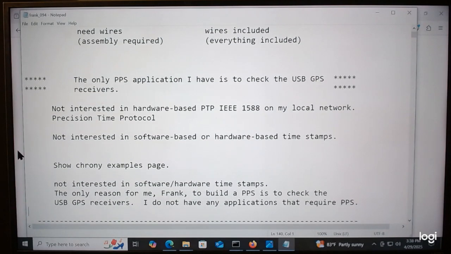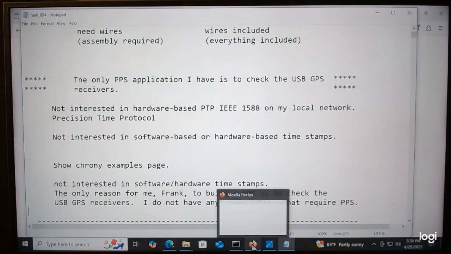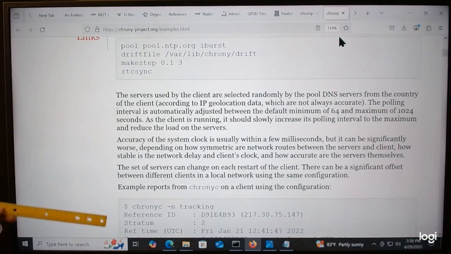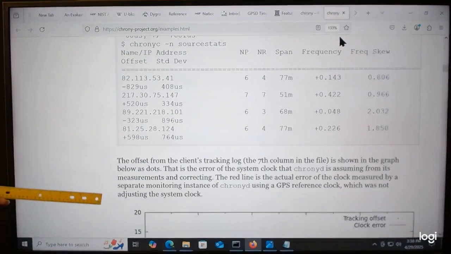There is a web page. I've only just started using chrony. Let me get over here and show you chrony. Here it is right here. Chrony has a page to get you through setting up your things.